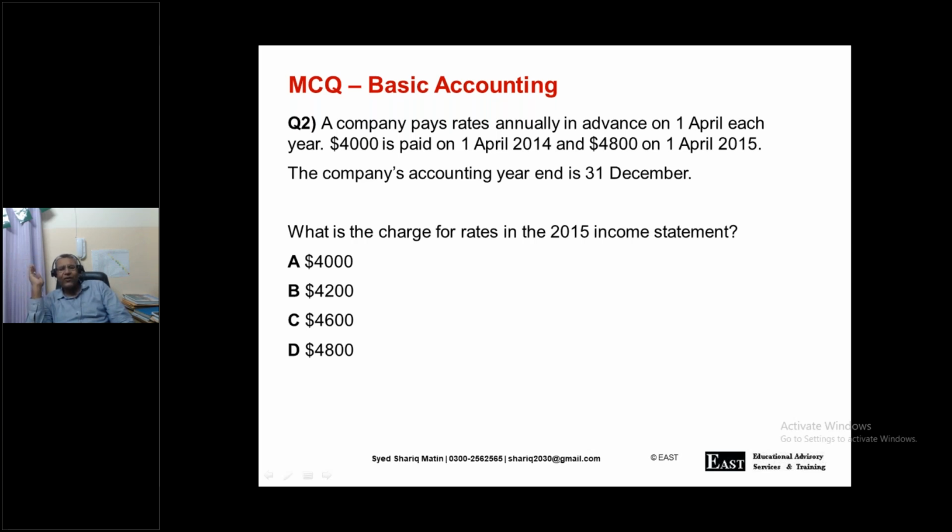And you are supposed to calculate the expense for the period 2015, January till December, right? You may make a ledger, add and subtract, whatever, try and do it, keeping in mind January the 1st, 2015 till December the 31st, 2015. Do the calculation, use your calculators. I'm waiting for your reply.